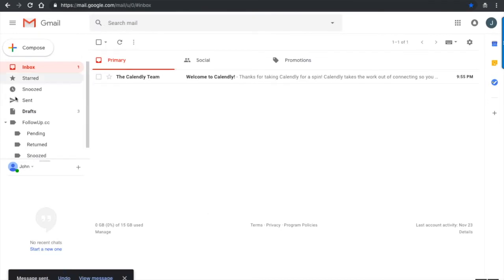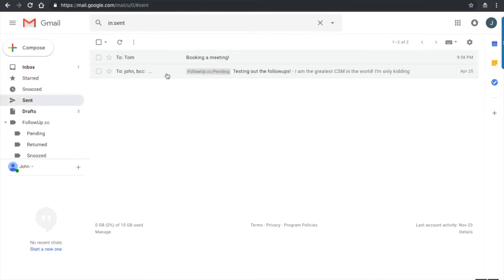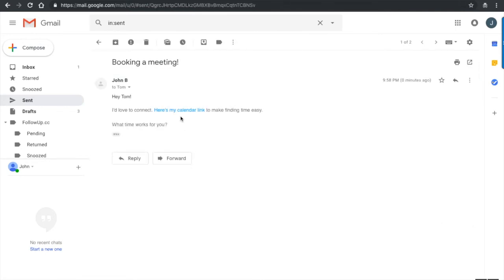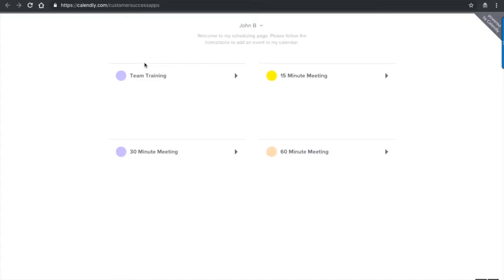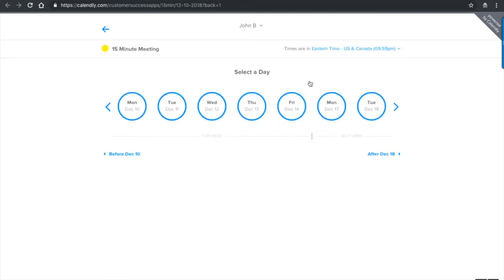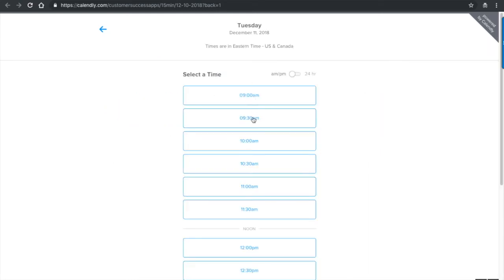So what you'll notice here, folks, if we go to the sent folder and we go into the book a meeting one, this link, if we click it, it brings us to now our public calendar, right? Anyone can choose one of these slots. Maybe they want to talk to me for 15 minutes if they click it. When they click it, that's great. They can see the times and days I'm available. First, they pick the day, let's say this Tuesday, and then they can select the slot. We would click 10 a.m.